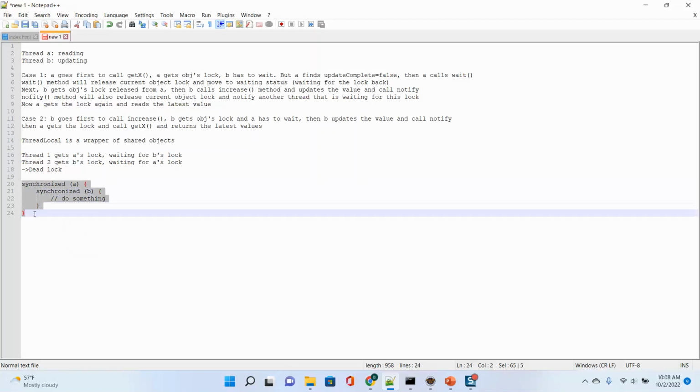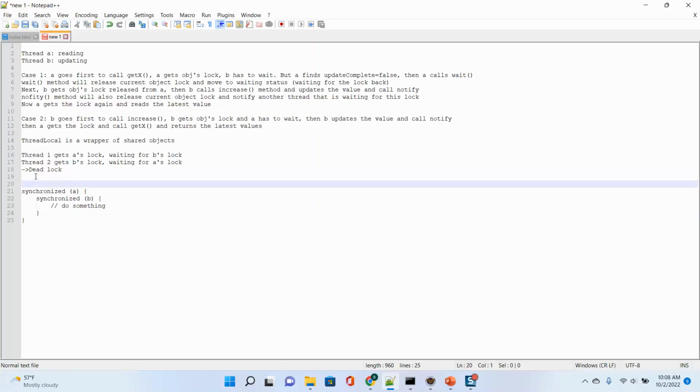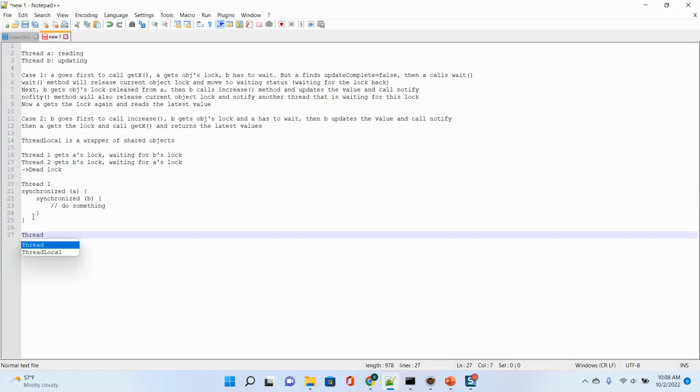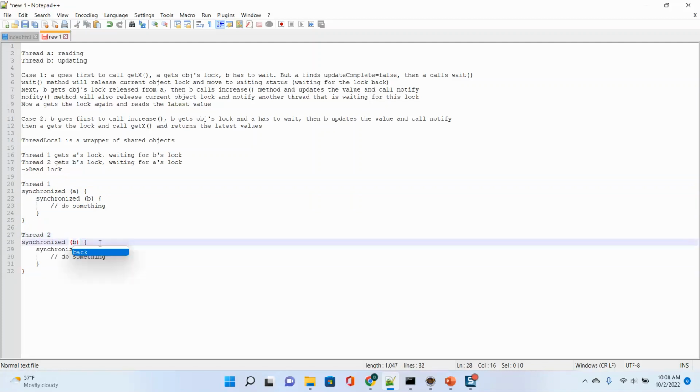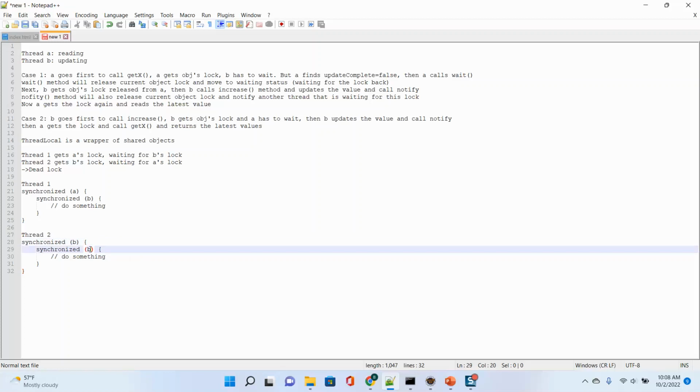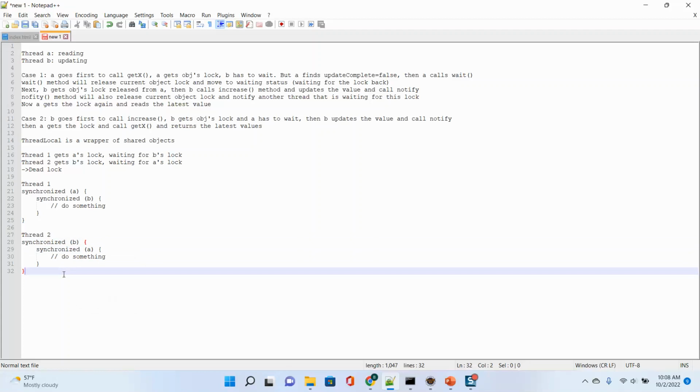Another thread, that's thread 1. Thread 2, what happens is they use synchronize B and synchronize A. I just use synchronize block, or maybe also synchronize method, because a method can call another method. Like you go to the first method, get the object of A, and A method calls B dot something, that is to wait for the lock of B.